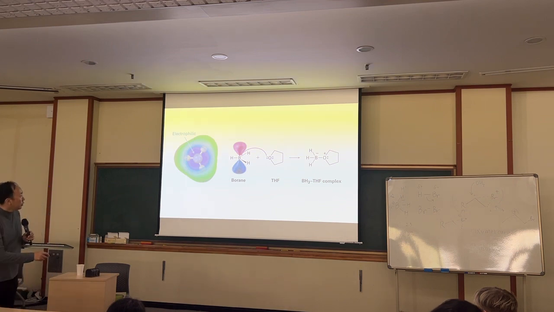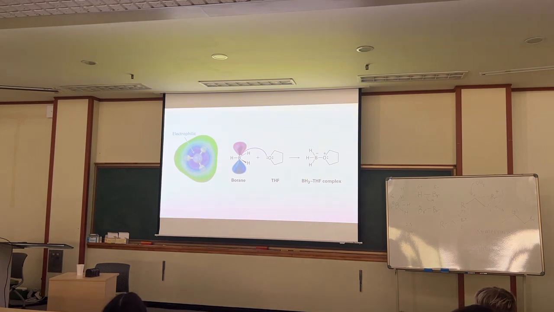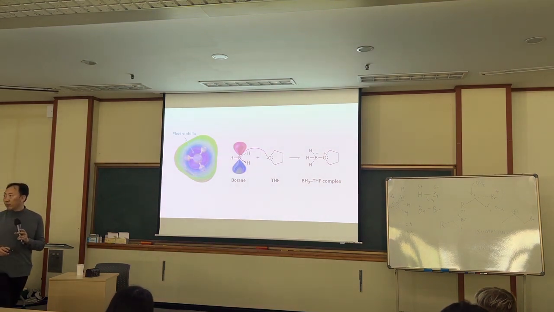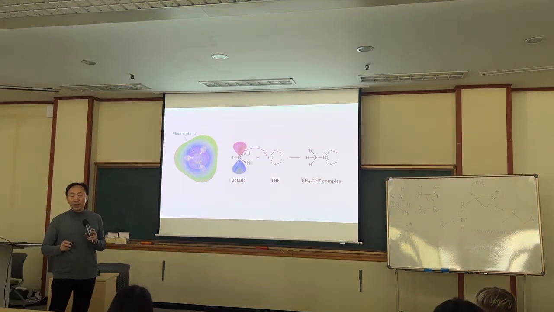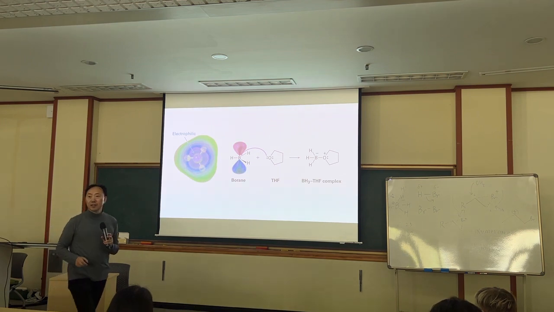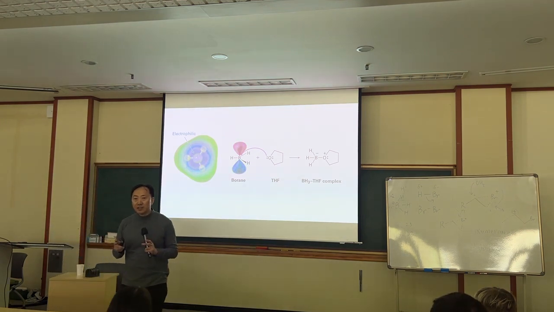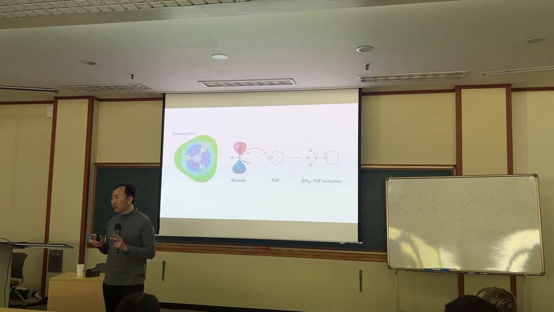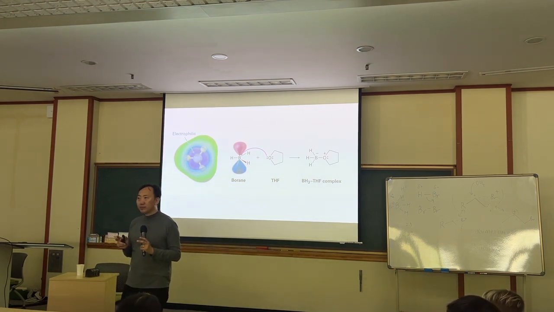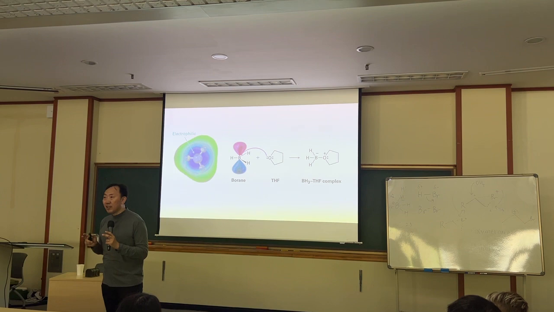That's why, to make a complex, this electron is donated to this, and it forms like this, and then both of them are satisfying the octet rule. Now this one has 1, 2, 3, 4 bonds. This one has 1, 2, 3, and the lone electron. Both of them are satisfying the octet rule. In this case, this plus and minus is not the oxidation number, it's a formal charge.